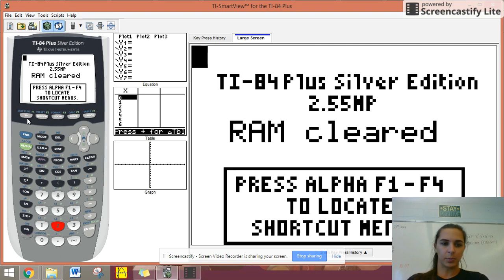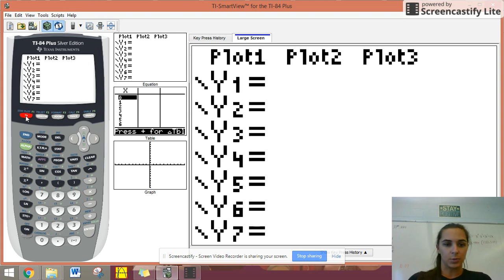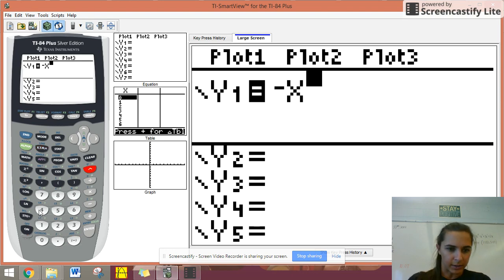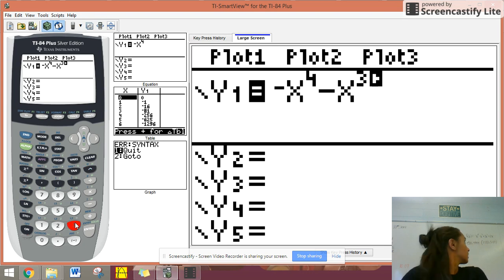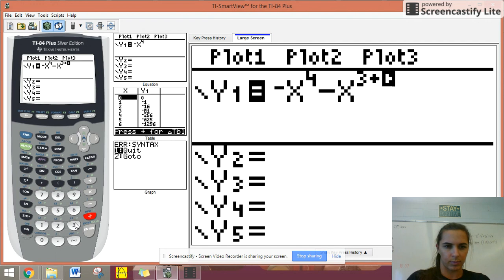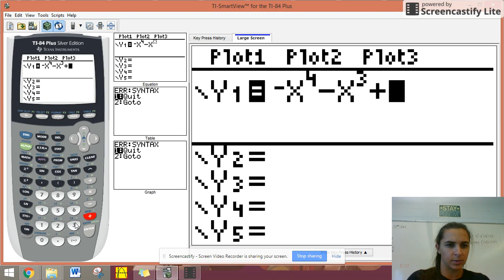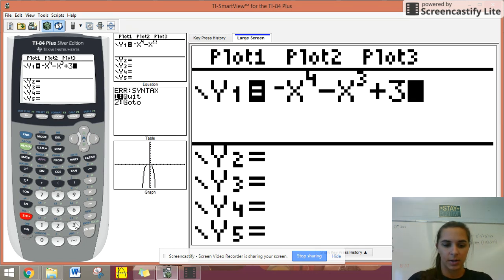Okay, so now I'm going to put in one of the functions that are on our worksheet that we used in class, or you can use any function really. I'm going to do, you'll see it up here, negative x to the 4th. I have it on the board behind me, so I'm looking over there. I'll go out of my variable. Making all these mistakes. Plus 3x squared and a plus 2x.